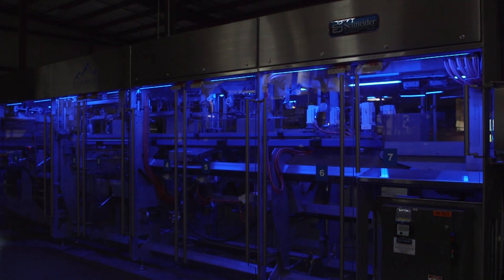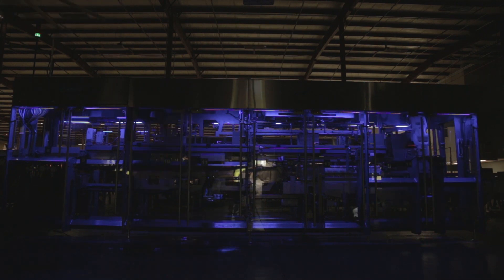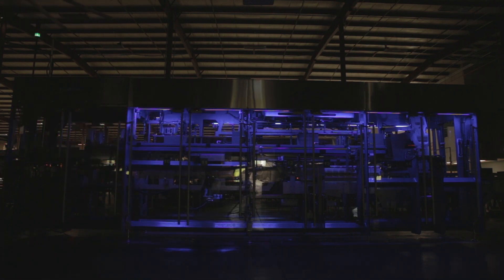More than just a modified stack light, the machine detects when attention is needed and immediately initiates the LEDs at that specific location to illuminate in a particular color. The color not only alerts the operator to the machine condition, but directs them to the precise area that needs attention.